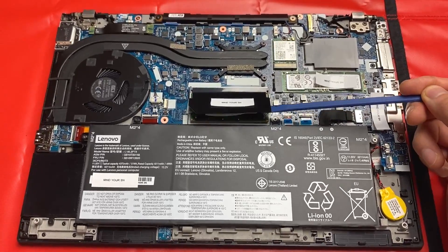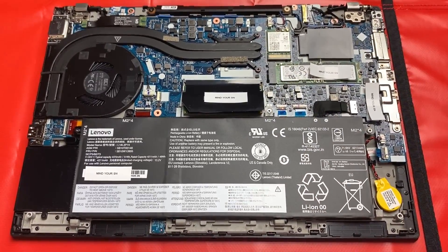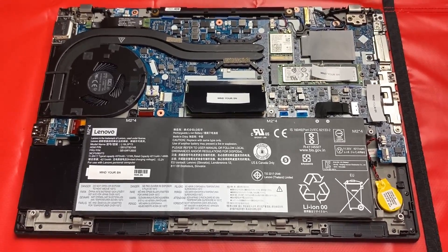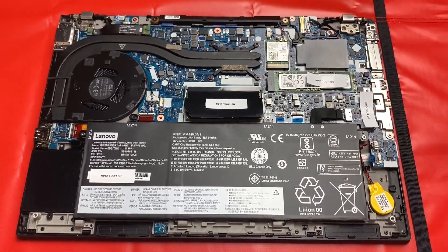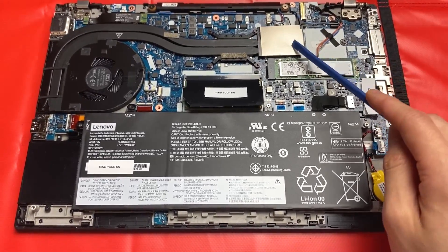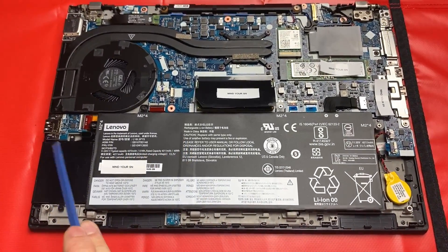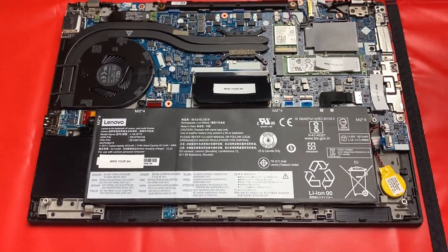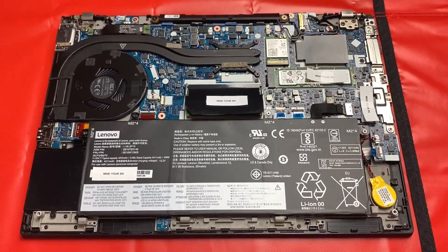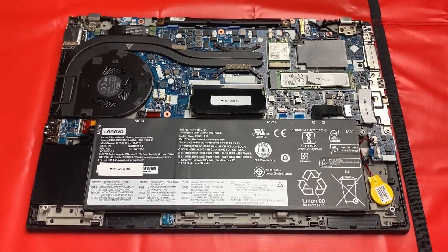Let's take a look on the inside. As you can see, there is a user-serviceable RAM slot. We've put in a 32 GB stick in addition to the 16 GB on board — very nice. The SSD is tiny, actually. Hope to upgrade later. The wireless card, thankfully, can be upgraded or changed easily and is not part of the motherboard. We didn't order the 4G, but the cable seems to be there. The CMOS battery, the main battery, and a plastic filler. We didn't order the smart card model. And last but not least, the double heat sink pipe — so that's very nice, clearly unexpected but happy to take it. Not sure if it's the same on the Ryzen 5; this is the Ryzen 7 model.